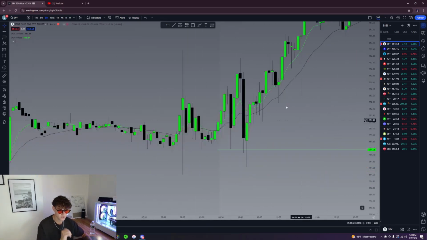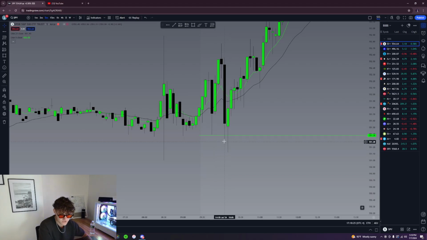Down here, we swept liquidity right here. We took out these lows, filled all of this order. We made a high, a low, and then boom, we broke structure to the upside. And then what happens? Do you see a candle closure below these EMAs? Do you? Also, what happens? We inverse this fair value gap. We closed above it.